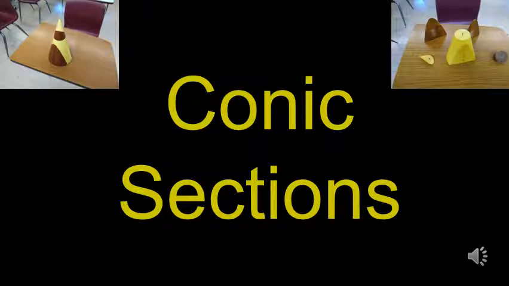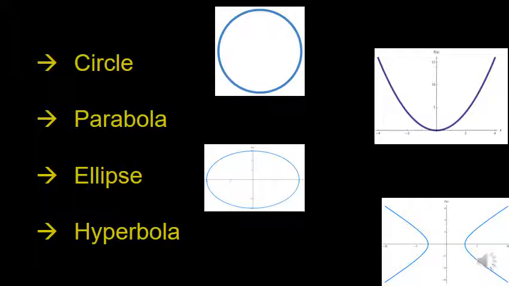The chapter that we're going to be starting this week, and realistically probably looking at for most or possibly all of the rest of the year, deals with what are called conic sections. Conic sections get that name because they literally are sections of a cone. They are shapes that you can get by slicing a cone in different directions. If you look at the right-hand picture, you can kind of get an idea of what some of those shapes would be. The four main conic sections are circles, parabolas, ellipses, and hyperbolas.